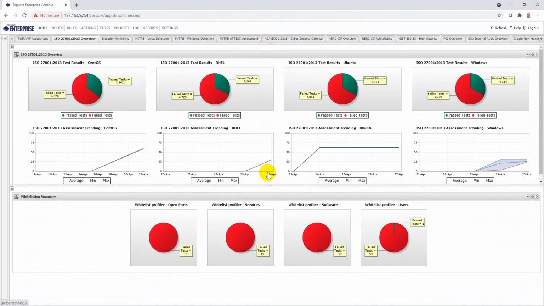We can also help them with MITRE, for example, getting the secure configurations and applying them, which can help you achieve security and compliance. As we said from the beginning, organizations are interested in applying security and compliance, so Tripwire Enterprise is the key software to help the organization achieve that.